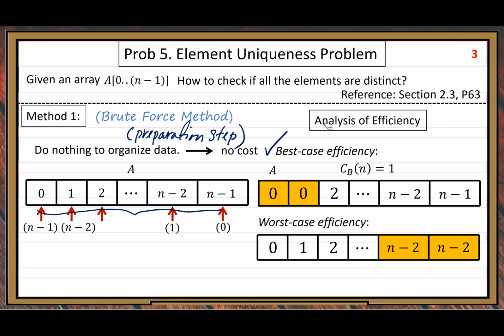Worst case efficiency: when the last two elements are equal, we have to do all the necessary comparisons until we compare the last two elements. And we need this many comparisons. That covers best case and worst case.